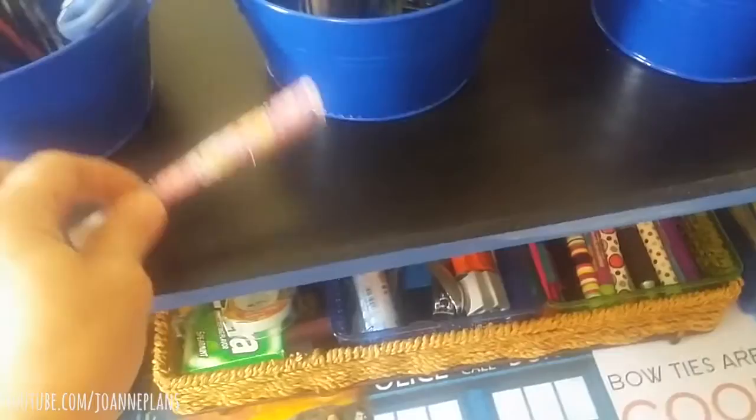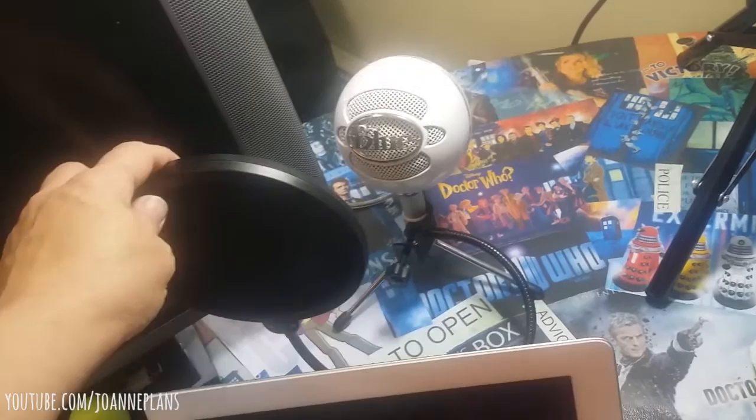Over here we have one of my lights. I have a three light system, which I'll do a separate video of. A couple people were asking me about it. This is the rest of the desk. That's my mic I use. If you want, I can do a separate review video of that, but that is a Snowball microphone. And I even decided to decorate my Mac with a matching blue cover because I'm just that crazy. So yeah, this is my entire little setup of my desk area of the lady cave, guys.